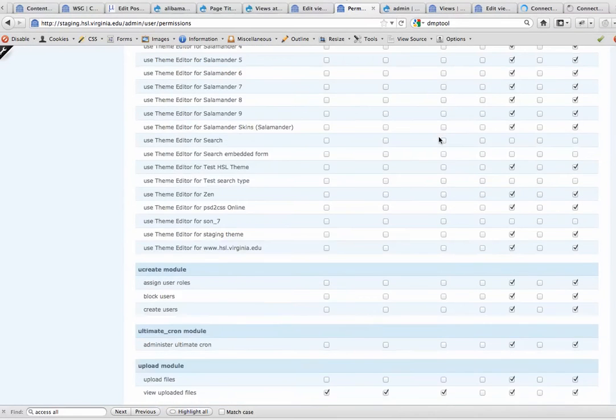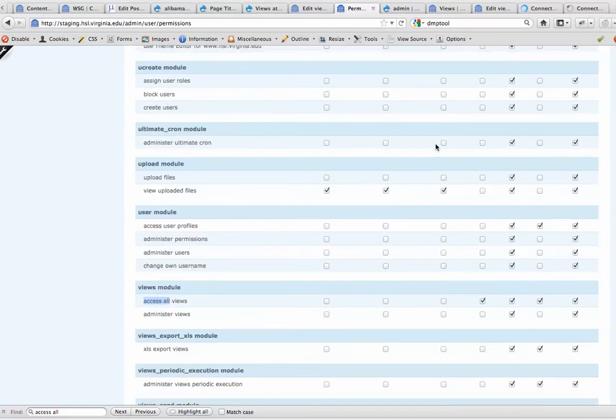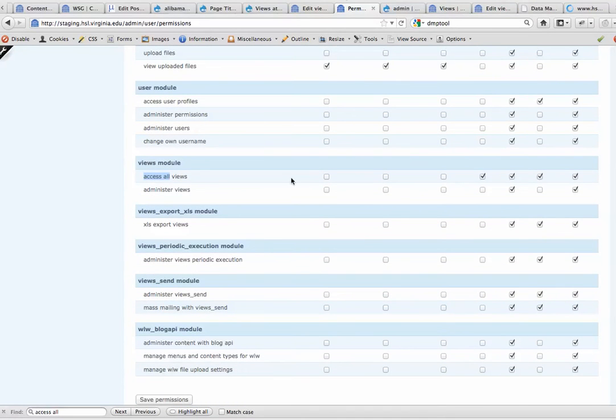Here in the views table, you're going to need to go ahead and make sure that access all views is turned off. If you turn this on, that would overwrite the permissions in the particular view. So just something to consider when you're building a views attachment and working with permissions, is that you go to the permissions table and uncheck those fields. That's the gist of it.